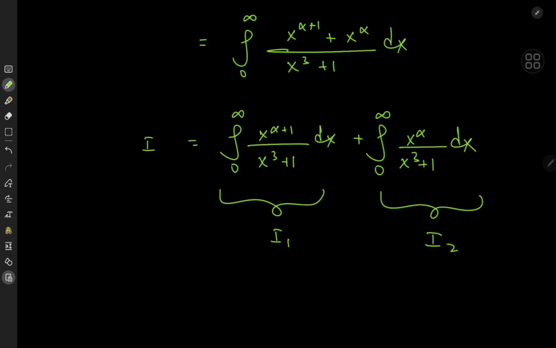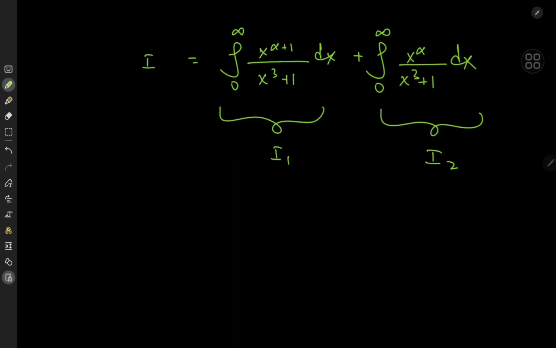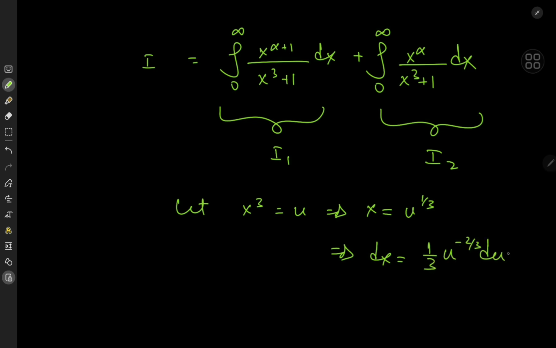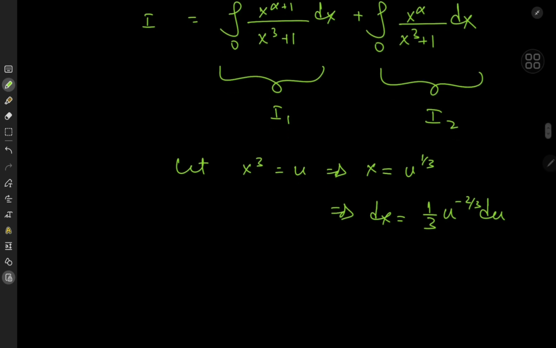And now we have to evaluate these two very cool looking integrals, and we'll do that by making use of a very special function. Wait, before applying any special functions, we need to transform the integral slightly. And by slightly, I mean letting x cubed equal u, which implies that x here equals u to the 1/3, and this further implies on differentiation that dx equals 1/3 times u to the negative 2/3 du. And the limits of integration are not affected by our transformation.